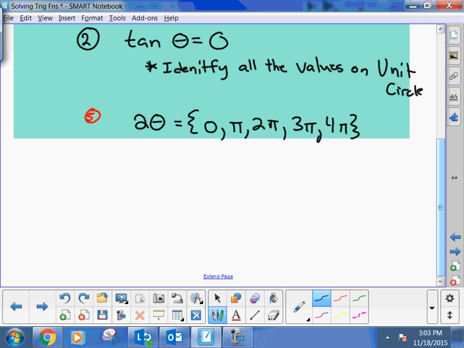And this one is going to require us to do step 6. Now, if you remember, step 6 means that we have to isolate the theta. So we're going to do that. Now, that's done pretty easily, because all we need to do in this one is divide by 2. So that's going to be pretty easy.